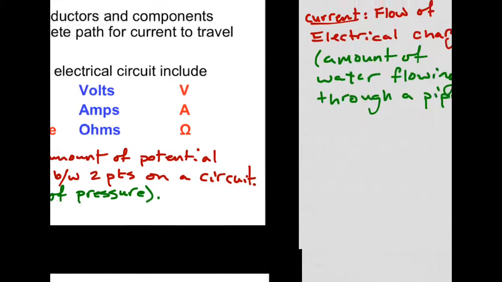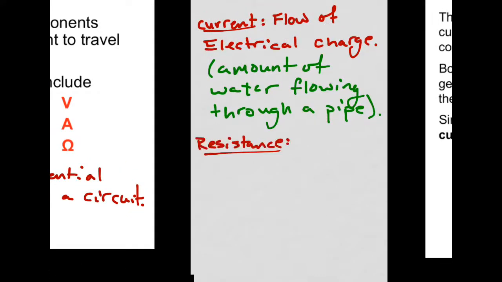And resistance, huh? Resistance also has a pretty technical definition. Well, let's just say that the resistance is like the rate that current can flow. So if a wire or some piece of a circuit has a high resistance, then current can't flow through that well. So current would decrease. It would be small. If it has a very, very low resistance, current can flow through it very easily. So it'd have a higher current.